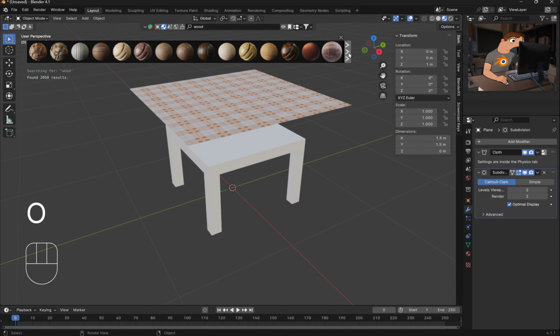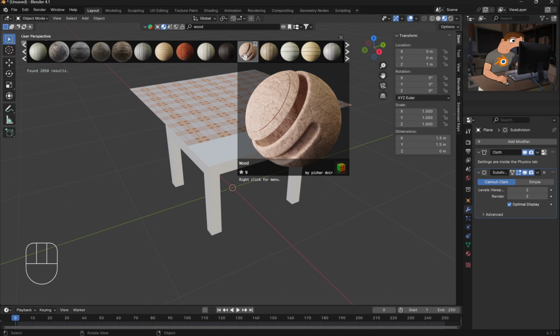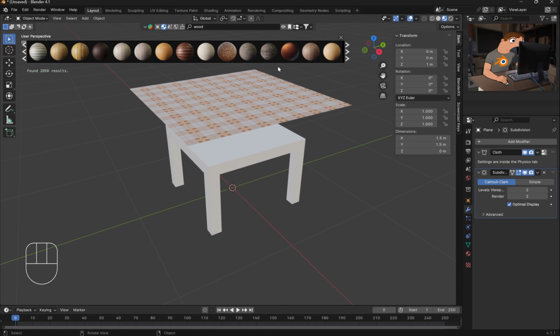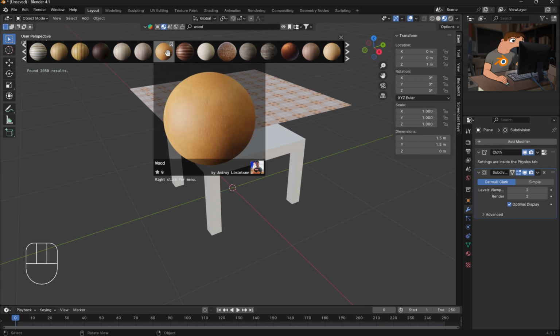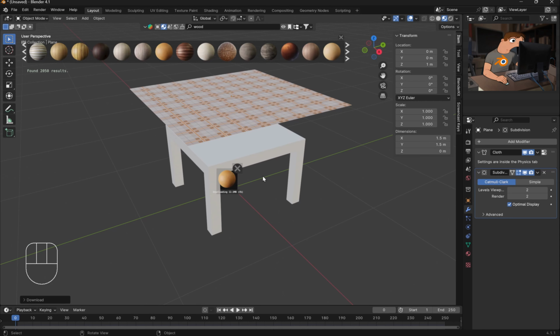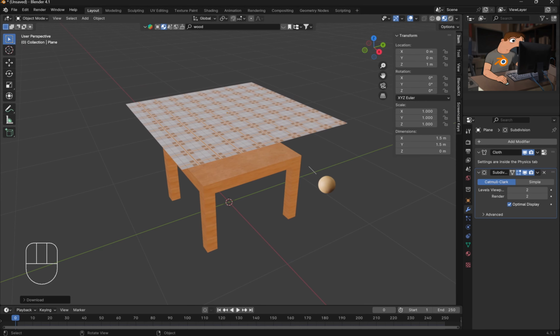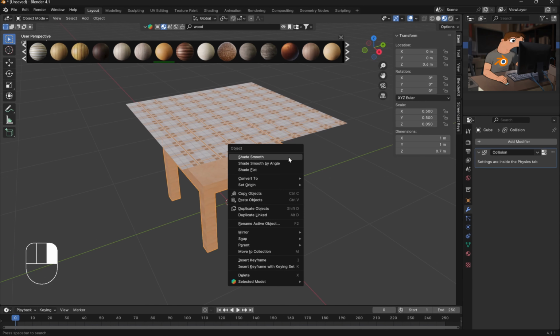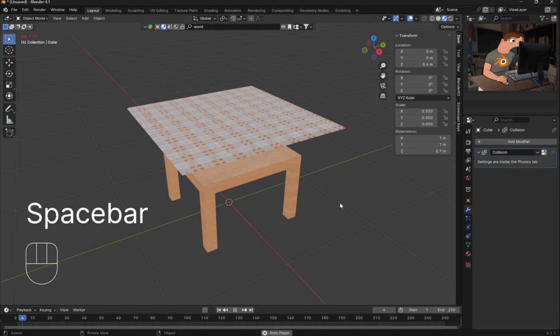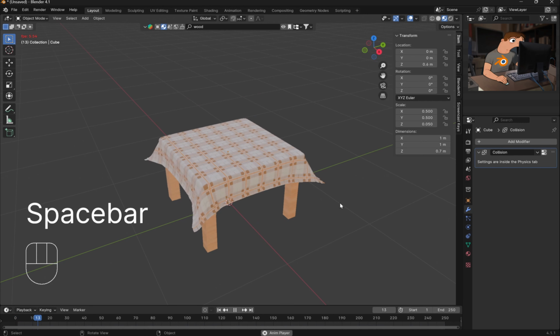I will search for a wooden texture for the table as well to make the scene more appealing. The UV mapping should be further adjusted so that the fibers of the wood are well represented on the wooden table. For this video, I will just select a different material as a reference, since the main aim of the video is to present cloth simulation.